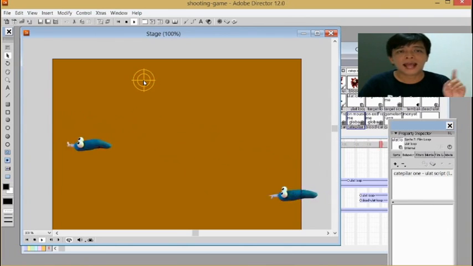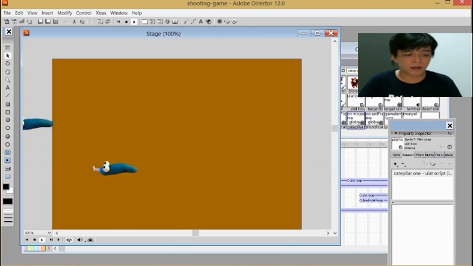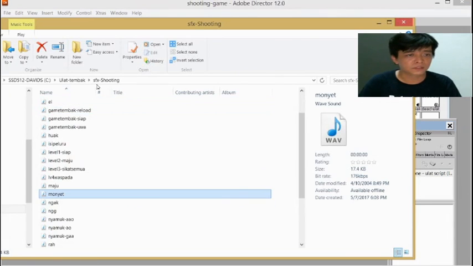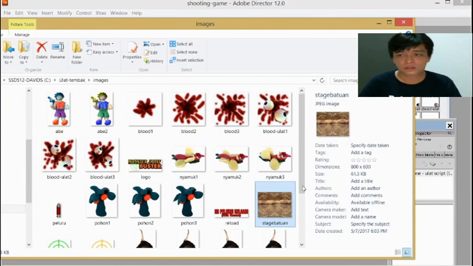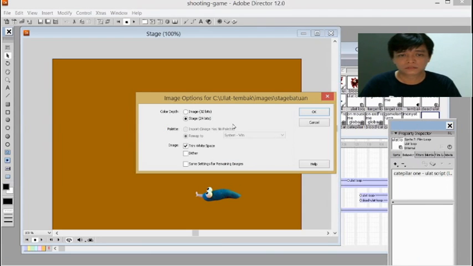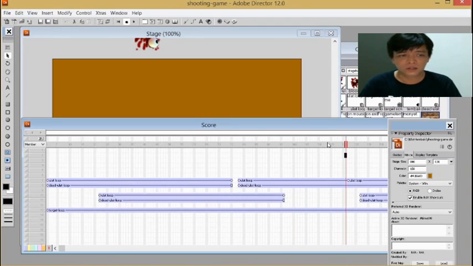Okay, and you see, the game can already be played, but you don't see the background. Okay, I will close it, and then I can select the background, and we can put it there.